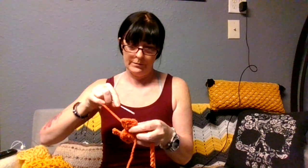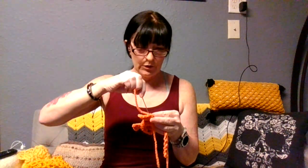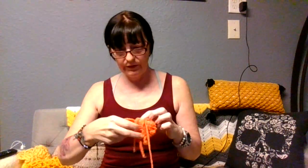I'm going to put it on my hook, or yeah, put it on my needle here. And then I'm going to do the same thing and just kind of work through and just make sure it's really secure to this fish. I don't want it going anywhere. All right. And now that I have made it to the other end, I'm going to, again, go through the middle, and I'm going to pull it right off the needle again. Needle it back up. Go through the center of the fish. Can't talk if I've got a needle in my mouth.